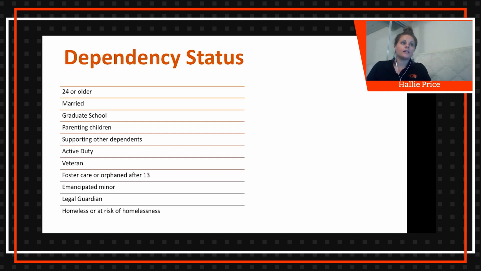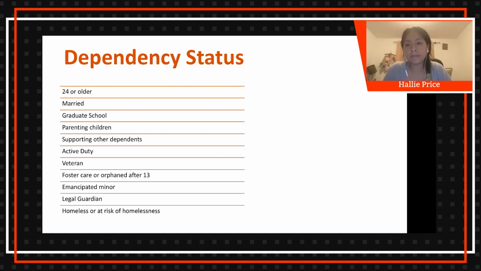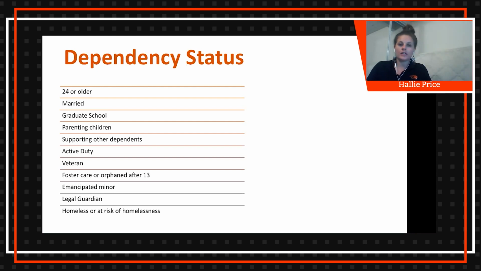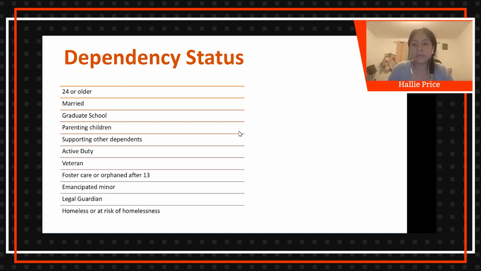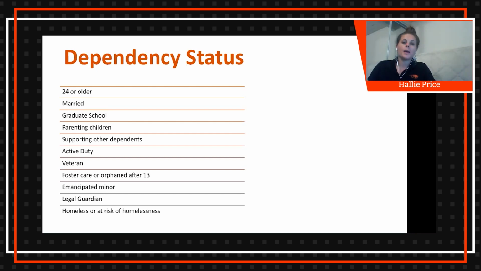If it is like you have an abusive or unhealthy situation with your parents, definitely don't put yourself in an unhealthy situation to get their information. Do what you can, and then go talk to the financial aid offices of the colleges you're interested in. But the majority of the time, if you're not meeting one of these strict criteria or in an unhealthy, unfortunate situation such as referenced, you are going to be considered dependent and need to include your parent information. Whether you agree with it or like it or not, it's what the federal government decided at this time. So the federal law would have to change for that to change.